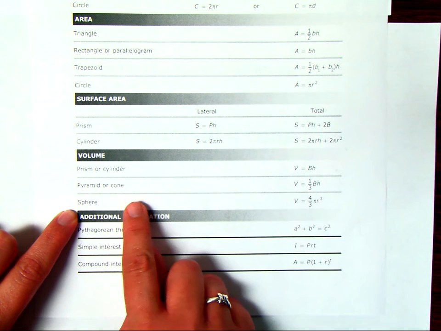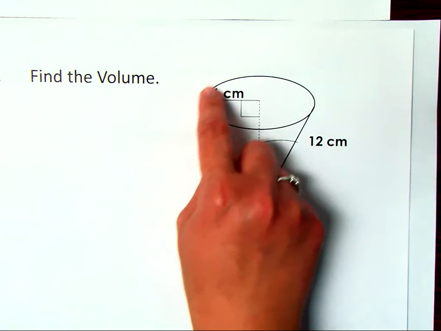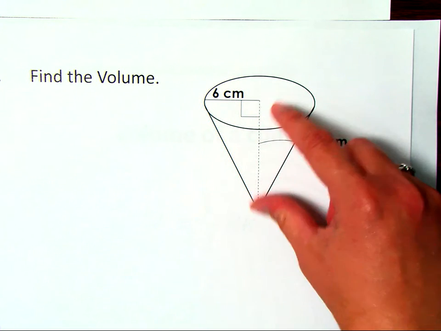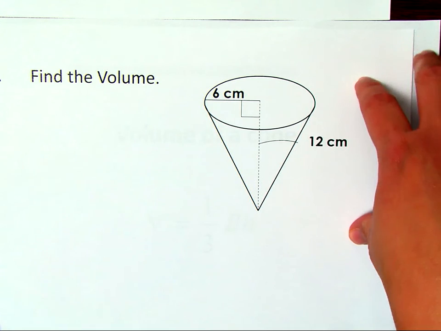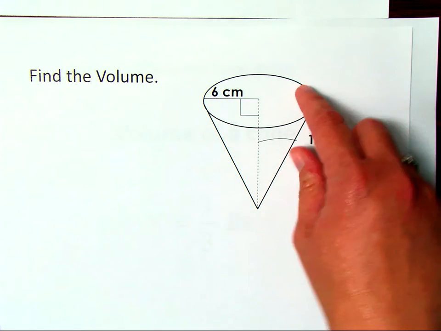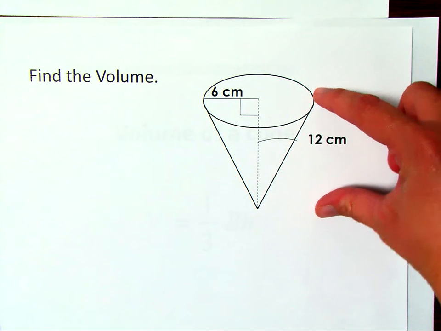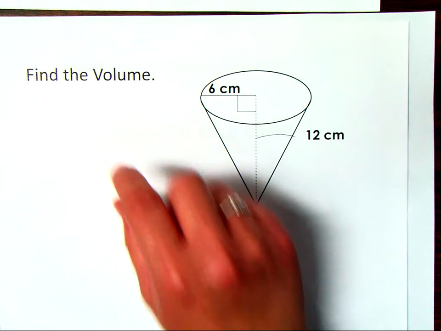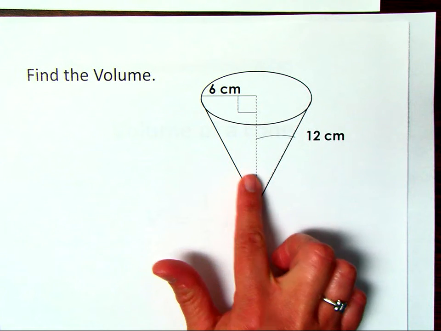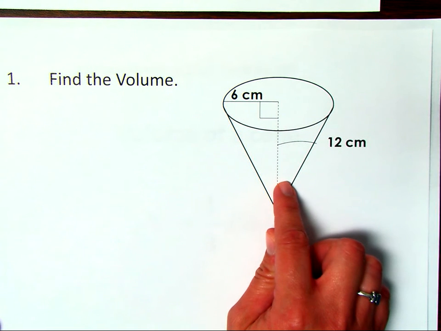Okay? So with a cone, it takes 3 cones with a circle that has the same circumference and the same height of a similar cylinder. No, that sounds funny, similar cylinder. So if I had a cylinder that had a circle with a radius of 6 and a cylinder with a height of 12, if I filled up this cone with popcorn kernels and poured it into that cylinder, I would take 3 of these cones to fill up that one cylinder. So if I only want one of the cone's volume, that's 1 out of 3. So that's why we have that coefficient there.